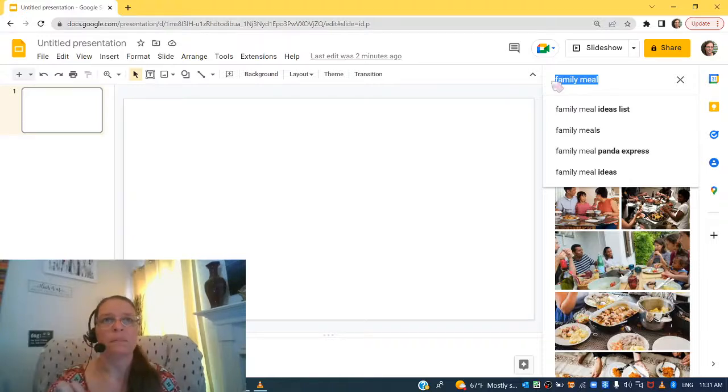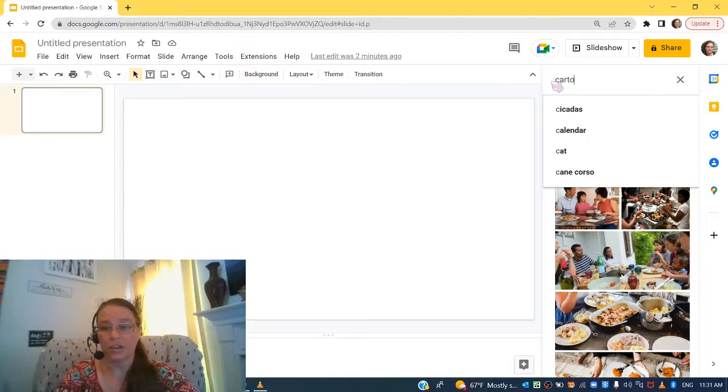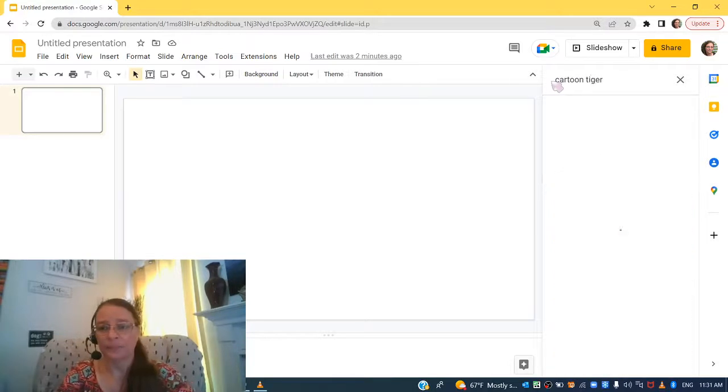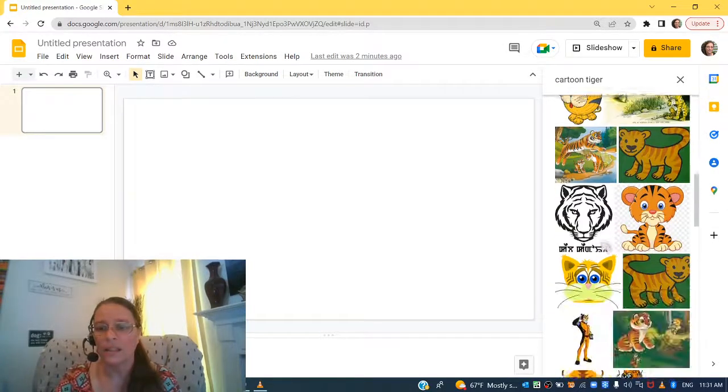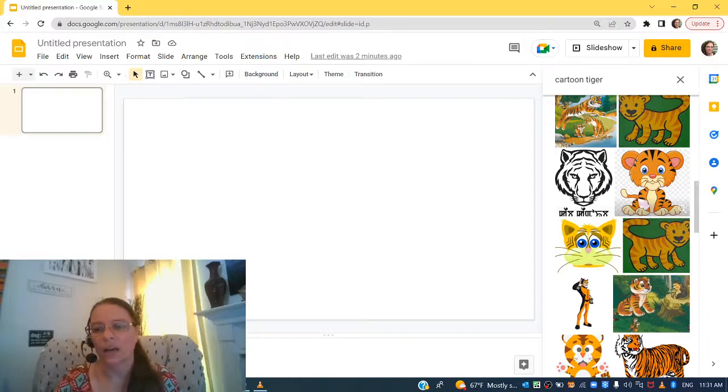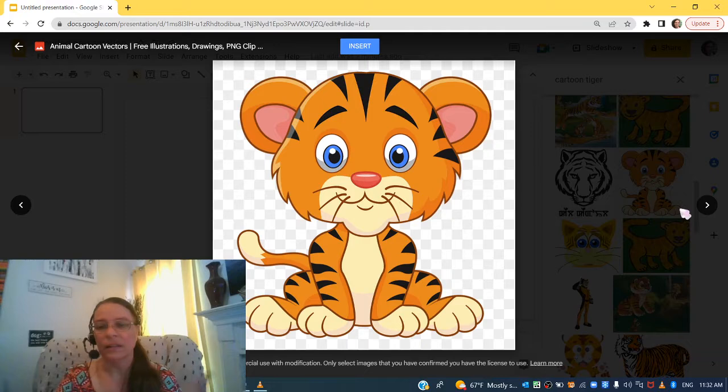Let's say you want to create a zoo. Okay, a story about the zoo, and the main guy is going to be a tiger. So let's go with a cartoon tiger. Again, all of these choices that are coming up for you guys that we see here, like this cute little one right here. Unfortunately, if you do see that checkered background, it's going to show on your slide. So keep that in mind. It has to actually be clear. It has to be white on the background. But look, this cute tiger, free, free.